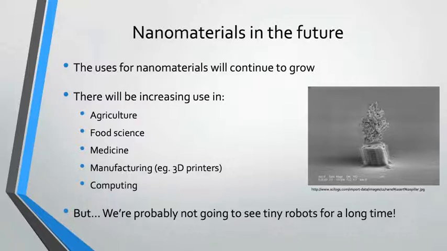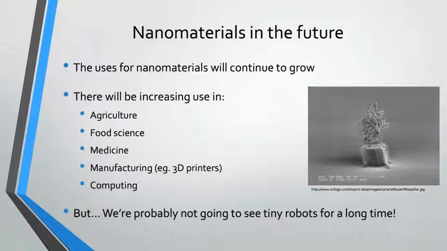3D printers are coming. Pretty soon everyone will have a little microwave in their kitchen, and they'll be able to zap up a picnic set. And out will come a picnic set in 10 minutes. Or a pair of thongs. Get out a pair of plastic thongs. And they will be using nanotechnology significantly. And of course, computing has always used nanotechnology. I think they're down to very, very small wires now that are only a few tens of nanometers across. So all this stuff is coming. A lot of it's here already.